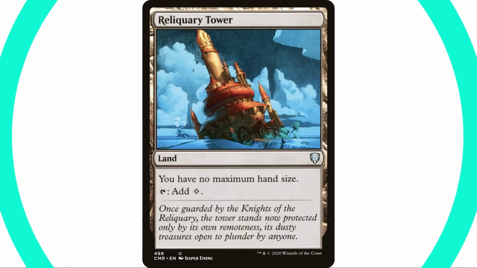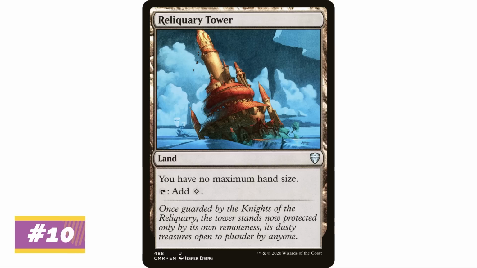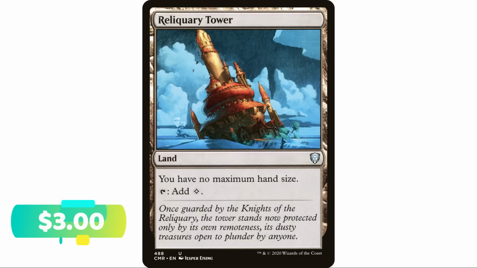Coming in at number 10, Reliquary Tower. You have no maximum hand size. That's it. Just a colorless land that taps for colorless mana, and you have no maximum hand size. I'm sure everyone is very familiar with this card. It's one of the most popular lands in the entire format, maybe too popular. I think a lot of people auto-include this in their decks. For me, I think this goes in specific decks. This is not an auto-include.